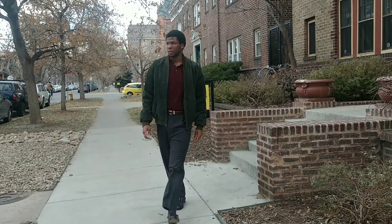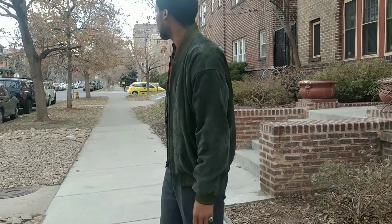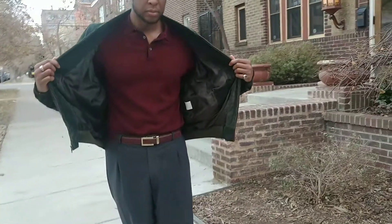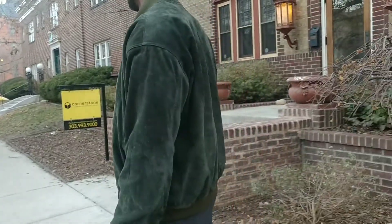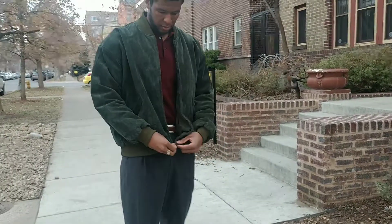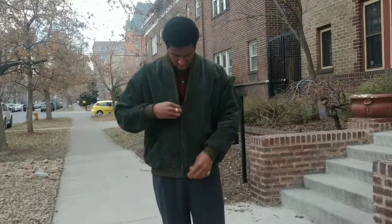This is a favorite in my collection — this is my olive green suede bomber jacket. Now the difference with a bomber jacket, if you can notice on the cuffs and at the bottom of the jacket, it has this stretch material to it, so it kind of cuts the body in half in a sense. You can wear it zipped up or zipped down, it's still a great look. Having a green suede jacket during the fall season is one of a kind — a lot of people do not have something like this.